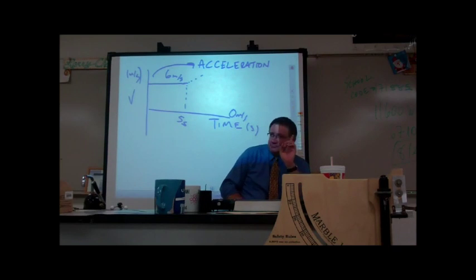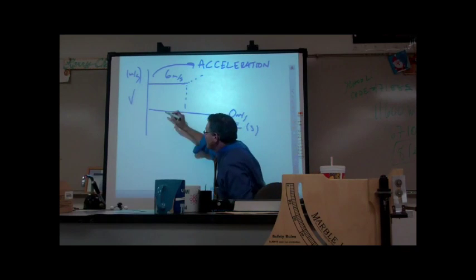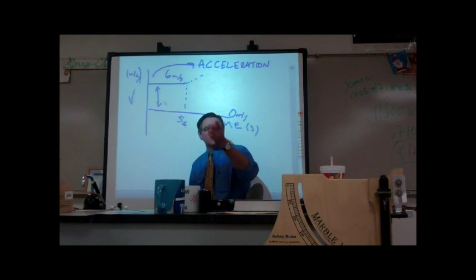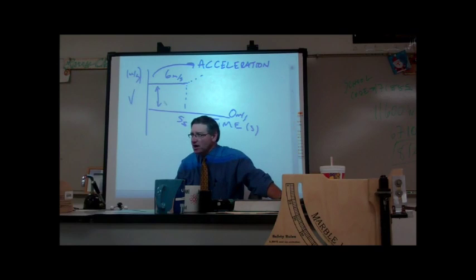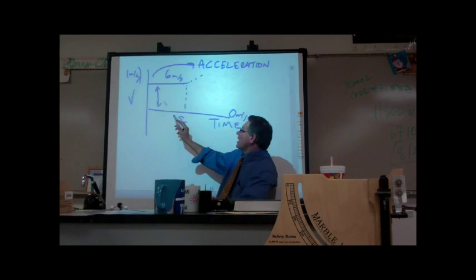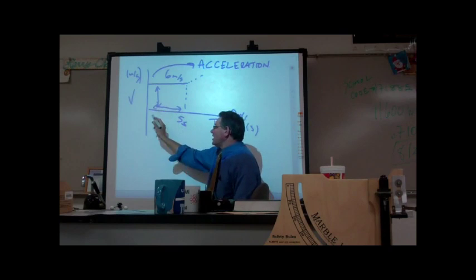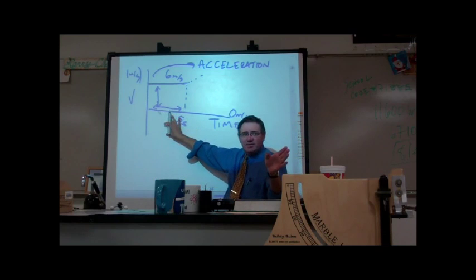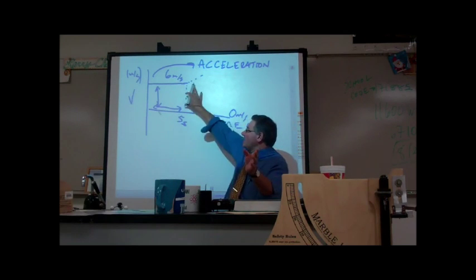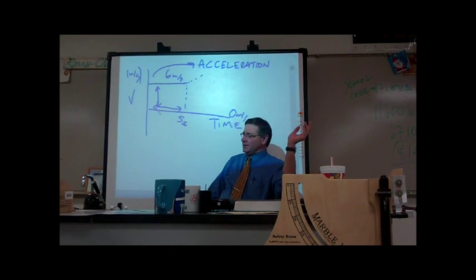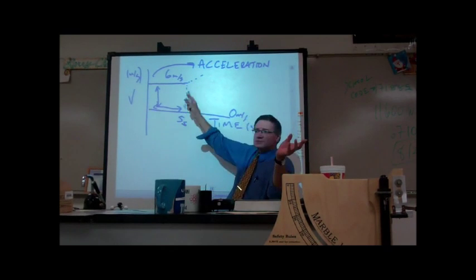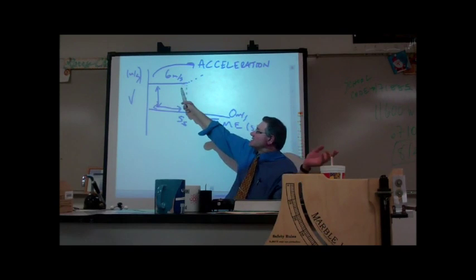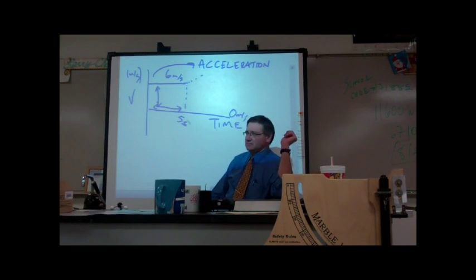I have a rectangle, and this is what's going to flip you all out, but don't let it. It's okay. I have a rectangle that is 6 meters per second tall. And you're going, whoa, you can't have that. That's the velocity. You can't measure height in meters per second. Oh, it's going to get weirder. I have a rectangle that has a base of 5 seconds. And you're going, whoa, no, say it isn't so. You can't measure a length in time. Sure I can. 5 seconds. I've got a height of 6 meters per second. And you're going, that's not right. Yes, it is. It's completely arbitrary how I set my scale. This thing is 6 meters per second tall. This is 5 seconds. Okay?